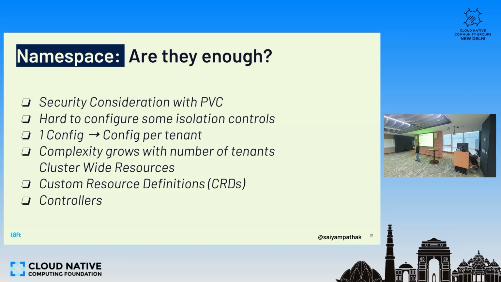For one or two tenants, maybe it's fine. Maybe you can do all of the things on your own. You can manage all of the complexities on your own. But as the number of tenants rises, because we were talking about 1000 clusters, can we create, let's say, 10 tenants, 20 tenants with the namespace level concept? It becomes very difficult, and then it becomes very difficult to manage them as well.